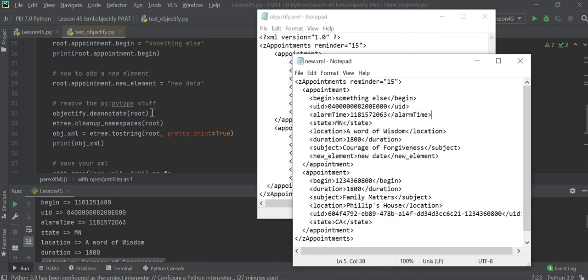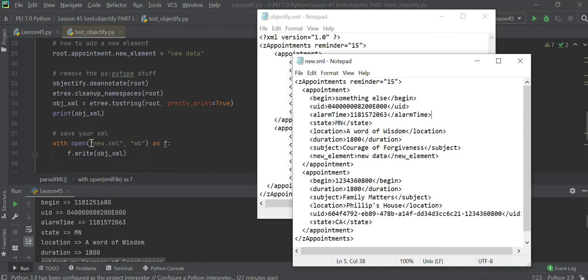And then you're going to do some cleanup, okay? The node, clean namespace, and then you make it pretty print equal to true, which is fine. They convert whatever value you have into a string, and then you save it into this object, and then you print the object. When you get that, you can save to a new file by setting a new XML, which is what I have in here, right? W stands for write, B is for binary. Always use binary, okay? Because if you leave this blank, it's going to be gibberish, okay? So when you do that, you just write it, and that's it.